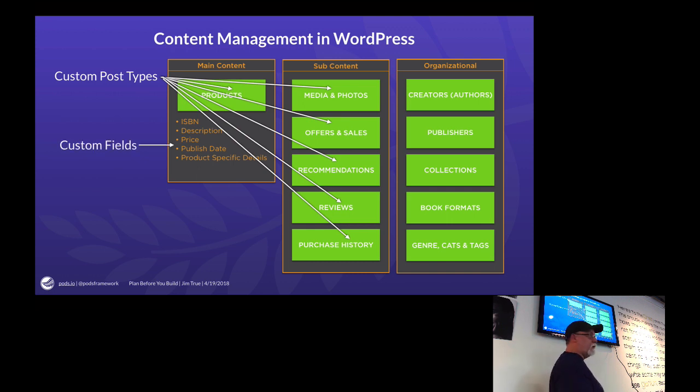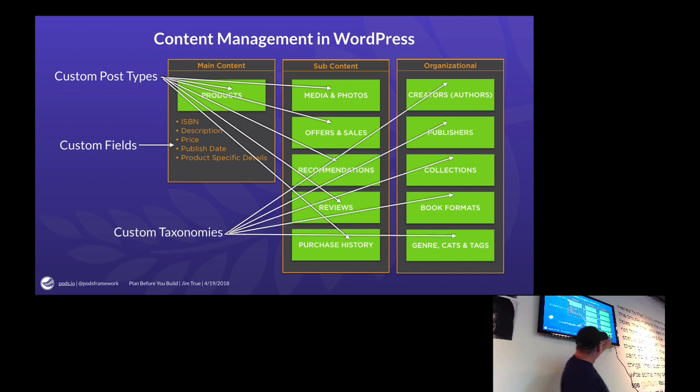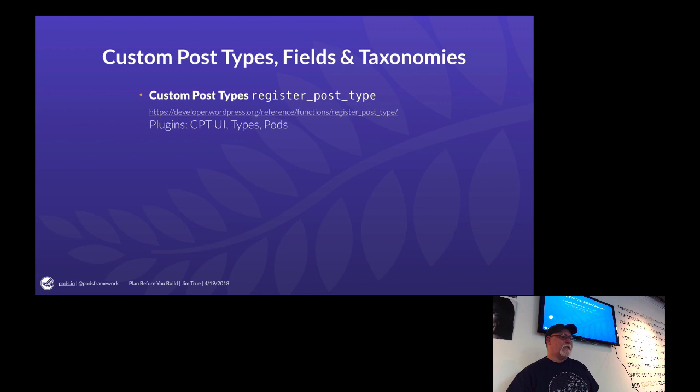Those fields that you were also storing underneath the main content, every one of these, by the way, also has custom fields, but I just wanted to show one to not blow your brains away. And this last one, these organizational items, these are called custom taxonomies. And they're not that hard to create in WordPress. Basically, custom post types are created with that lovely little bit of text there called register post type. And there's a link there which links over to the Codex for WordPress. We're not going to talk about that at all, because I know that when people see code, they start to freak out. There are some plugins that allow you to create custom post types.